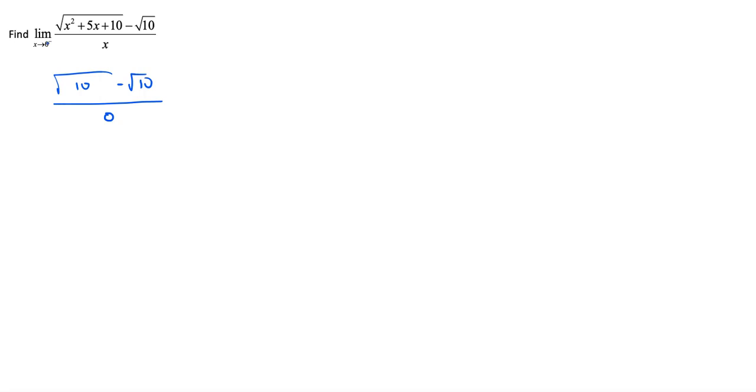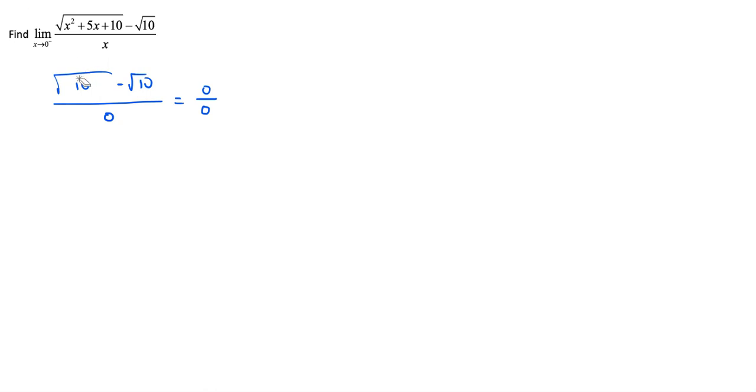Now, the fact that it's coming from the left side here doesn't really matter. But notice we end up with 0 over 0, right? That's called an indeterminate form. Now, as we've learned, that does not necessarily mean that the limit does not exist. Whenever you see these radicals, and in this case they're radicals in the numerator, one algebraic method you always want to try is to rationalize the numerator.